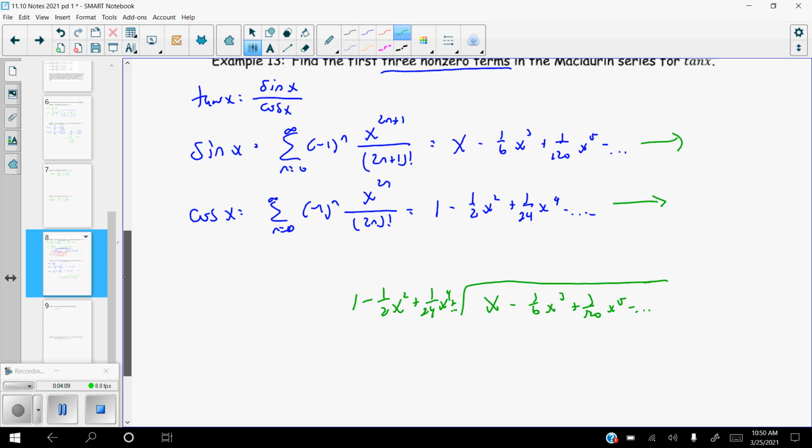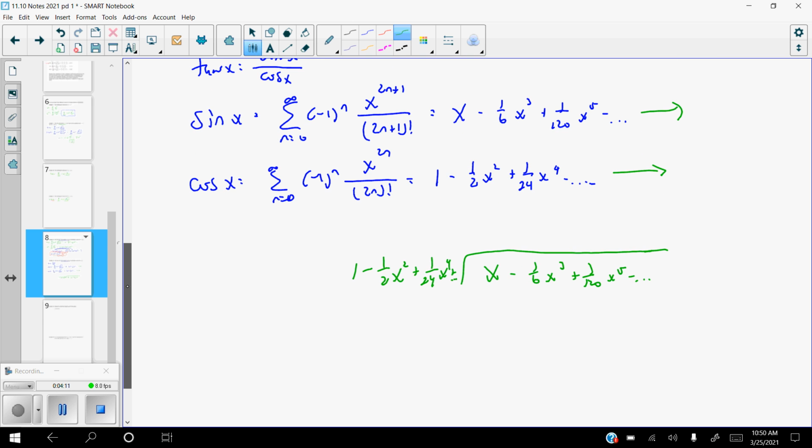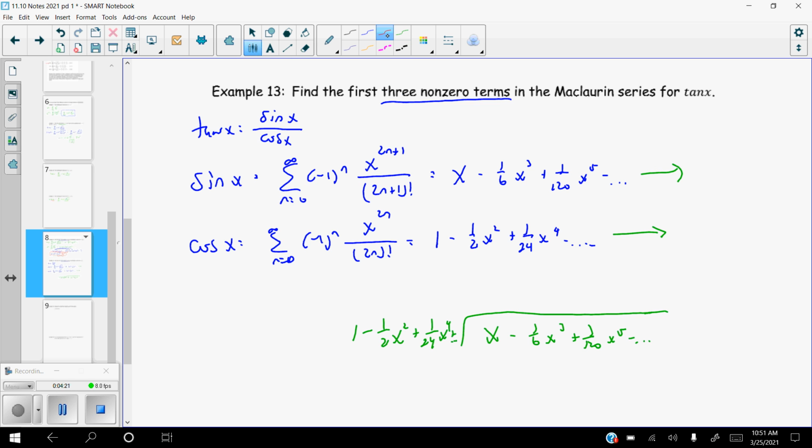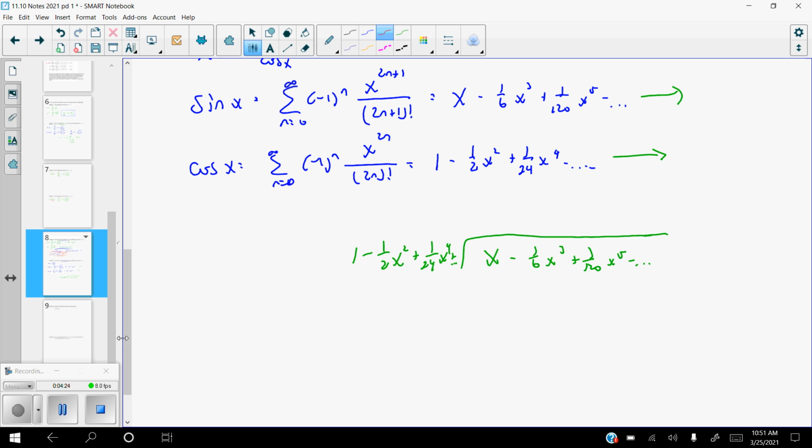And we don't need to have every single term in between, because what we're going to get when we multiply will fit. If it didn't fit, then we would need the in-between terms, but you'll see what I mean by it'll fit. So what do I need to multiply by 1 to get x?